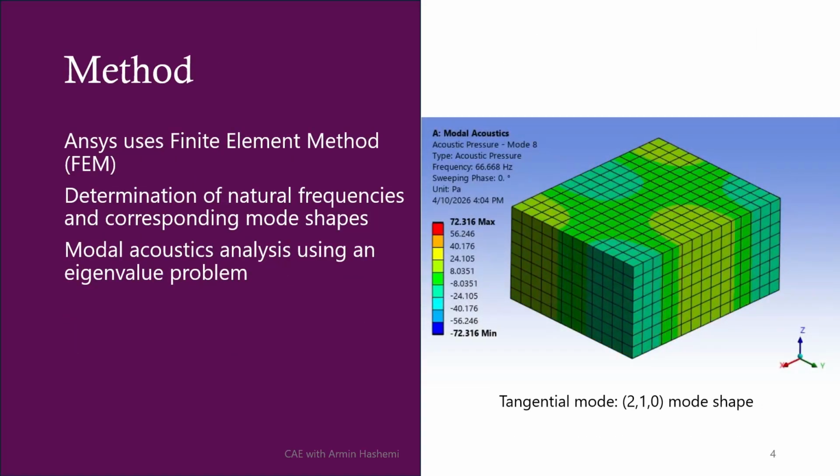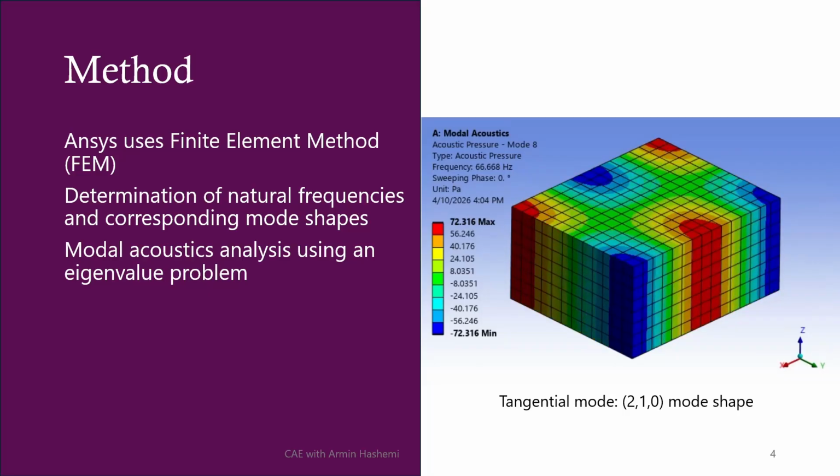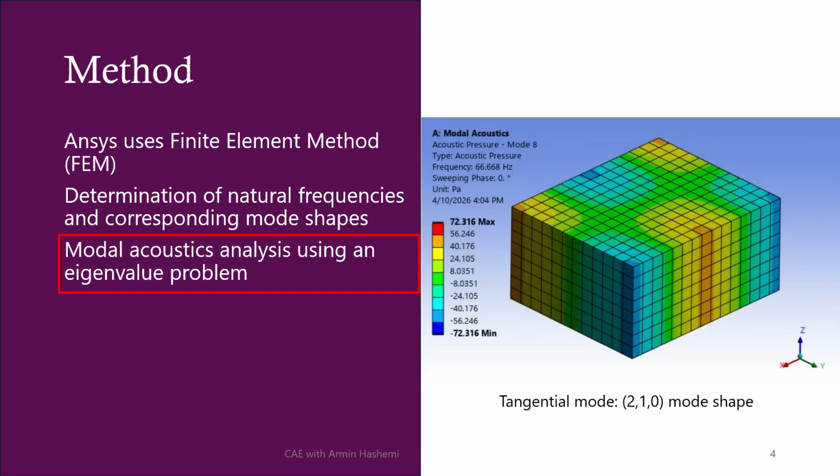ANSYS uses the finite element method to calculate natural frequencies and their corresponding modes, and is capable of solving complex geometries. We use a modal acoustic system that employs an eigenfrequency solver, which is a common method for finding natural frequencies and mode shapes. Finally, we will view animations of the resulting mode shapes.